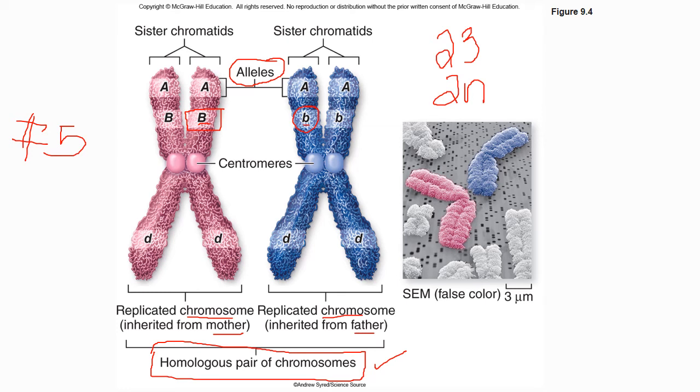In this illustration, they also indicated the fact that you have your sister chromatids. Remember, sister chromatids just means that one side is replicated and being housed together by the little centromeres. Homologous pairs of chromosomes means that you have the same chromosome from two different sources. In our case, because we're diploid, we get it from two different sources. But the genes being expressed on the chromosomes do not have to be 100% identical, because it all depends on which version of the gene, or which allele, you inherit from your parental source.